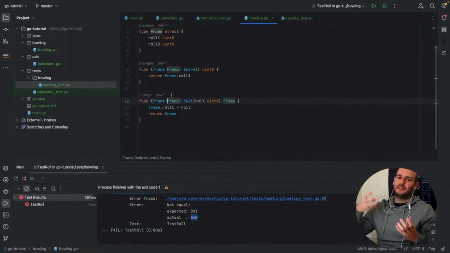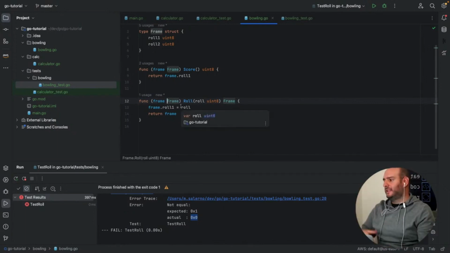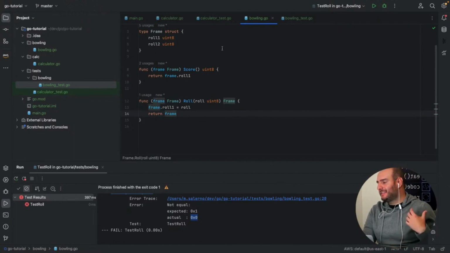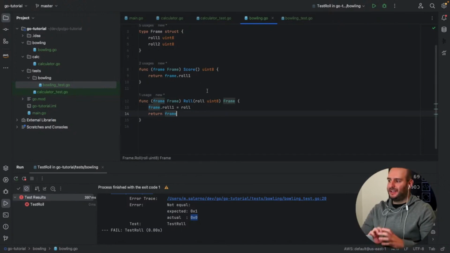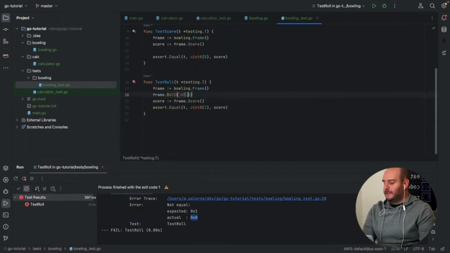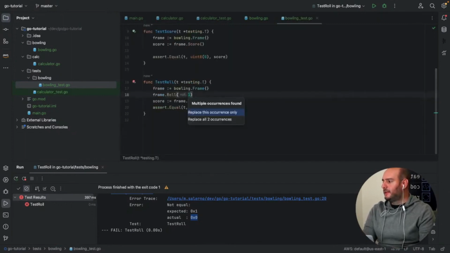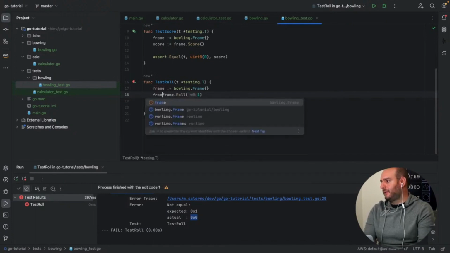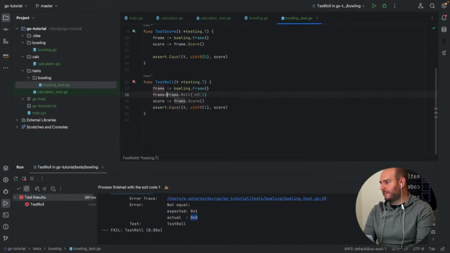Because I'm returning this so that it can be used in a different address, in a different scope. I mean, I don't know if it's this because I'm getting very used to functional programming that I want to use copies. Let's see how this goes. So now I should say maybe frame equals to frame.